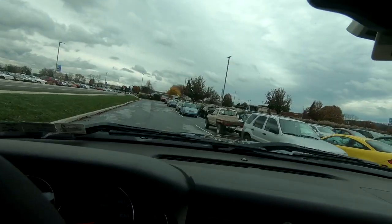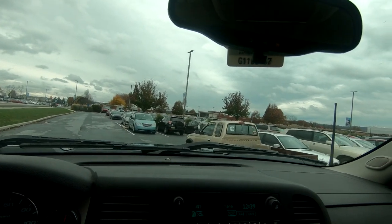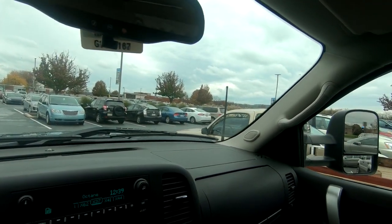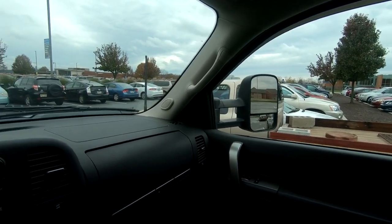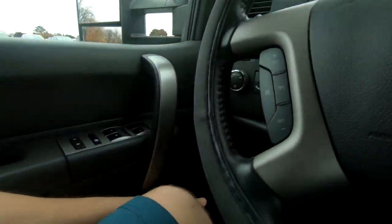I'm gonna try to actually capture the loading process this time. I know in the past I'd always just put things in my truck and kind of skip over that, but this time I gotta show you the whole process. What do we have here — a Toyota with a Cummins decal. I wonder if that's actually a Toyota Tacoma with a Cummins in it. That would be pretty cool — I'm gonna get out and get a picture of that right now.